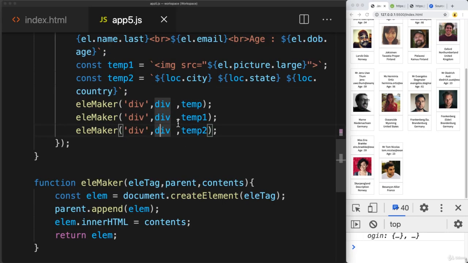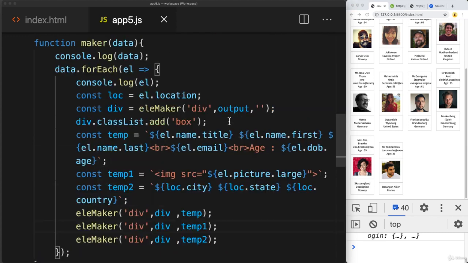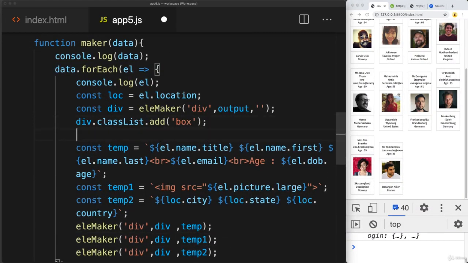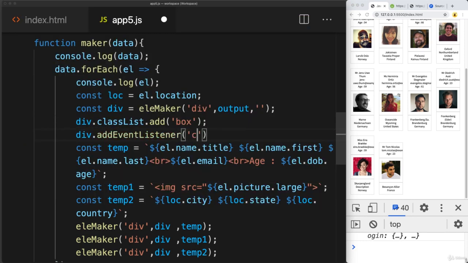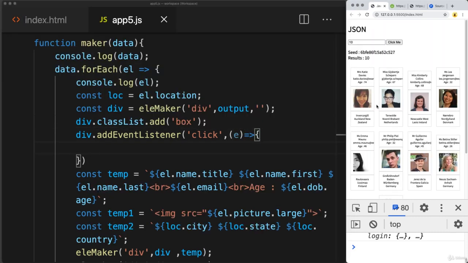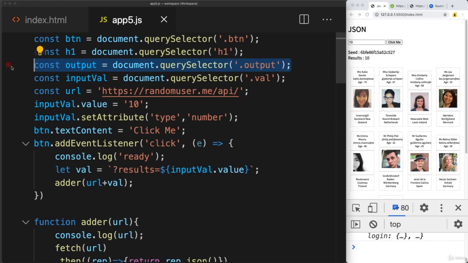And let's do one more thing before we conclude, and let's make this element clickable. So div add event listener, and whenever we click on the element, we'll add in an option that we can update the details at the top of the page.